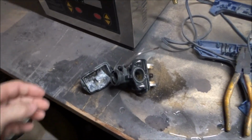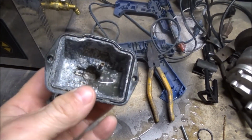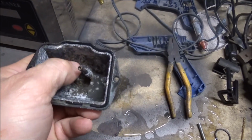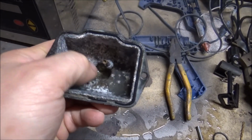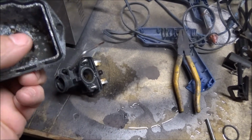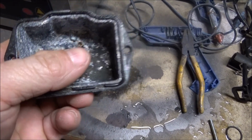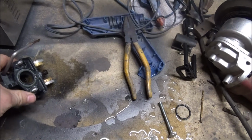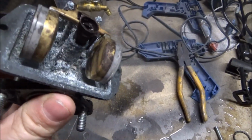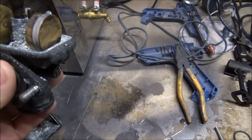Okay guys, we've let the carburetor cool down a little bit, and we've pulled out the parts, and as you can see, the white stuff is still there. It did not touch the white stuff. I can see down inside this tube that it is plugged up still. The brass actually looks better. I think the brass may have cleaned up a little bit on the floats. They look a little better.